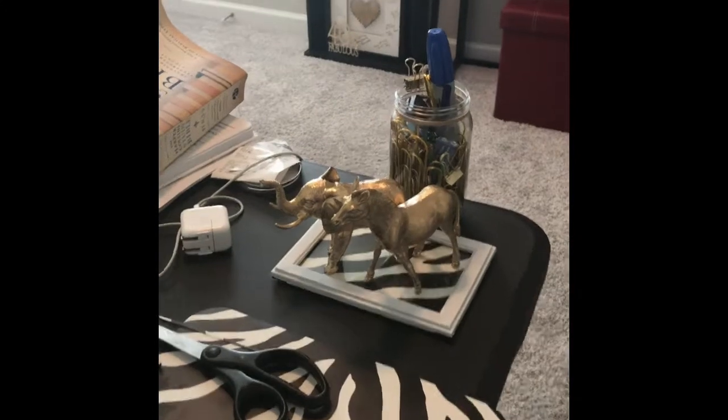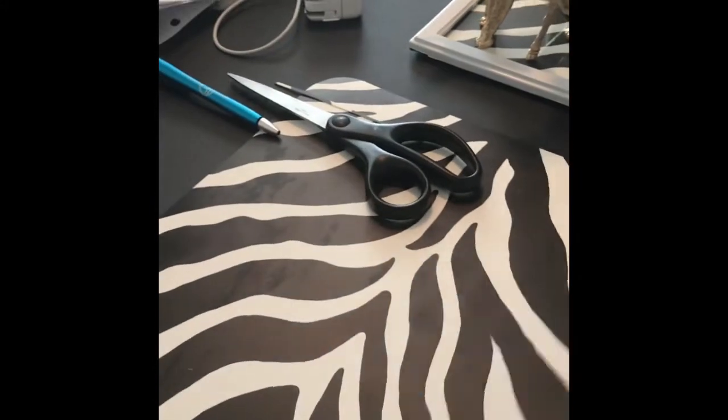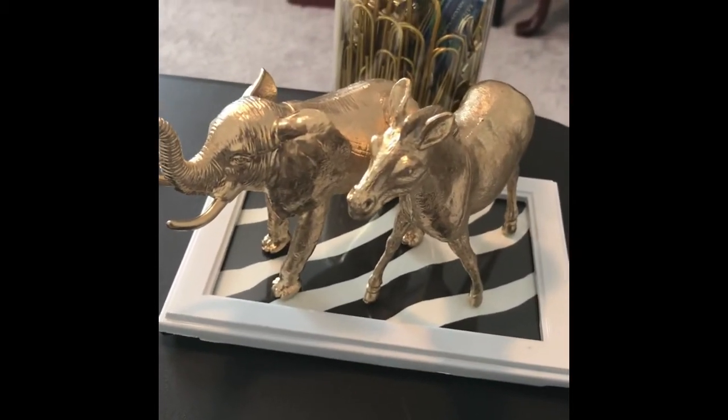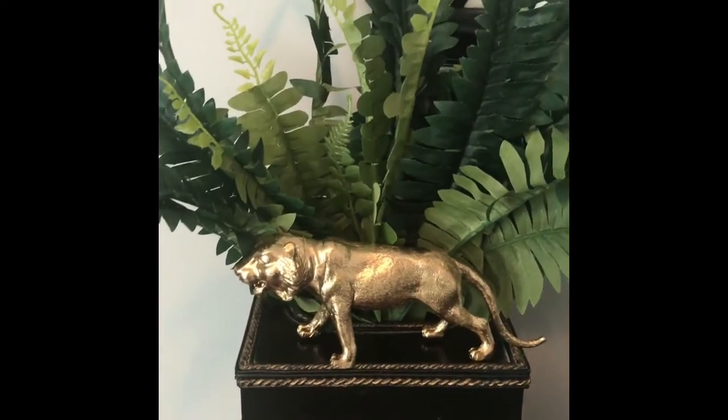And here's what I did with my spray painted Noah's Ark Gold Edition. I had this placemat I found in Dollar Tree last night. Put it in a frame that I was gifted for my birthday, and since the zebra is gold, I put him and the elephant on top of that. Then I put the tiger in, I guess you could say, the forest.